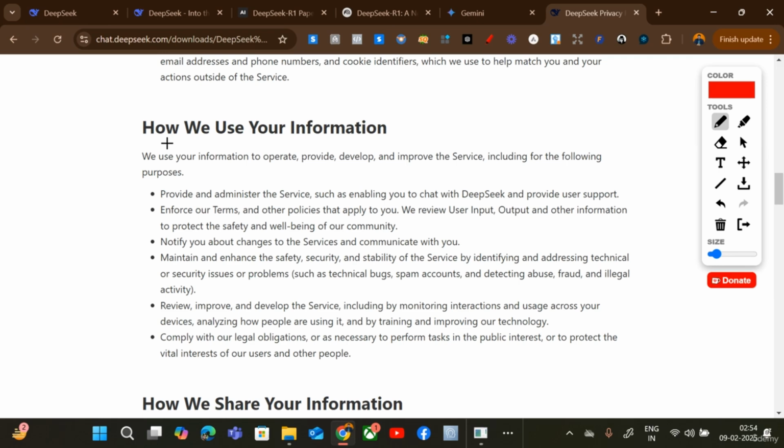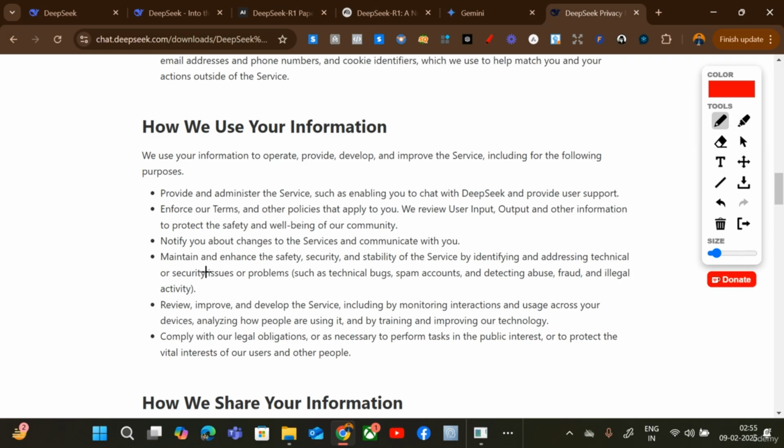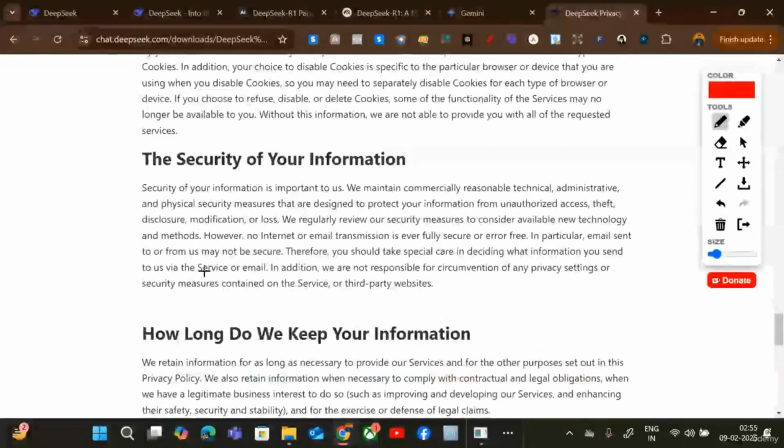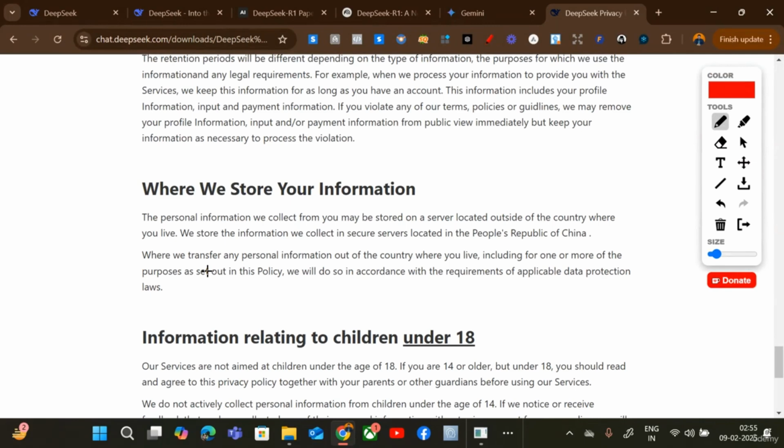And the final one is security concerns: whether DeepSeek is safe or not. So the major security concern is that DeepSeek's privacy policy has some issues that users should be aware of. Data storage and security risks. DeepSeek stores all collected data on servers located in China. This app doesn't fully encrypt all data transmissions, leaving it vulnerable to security threats. Your personal data may be shared with legal authorities if required by Chinese laws.